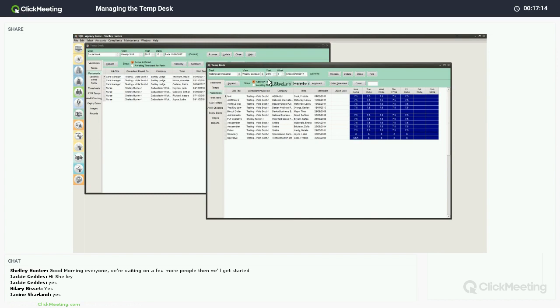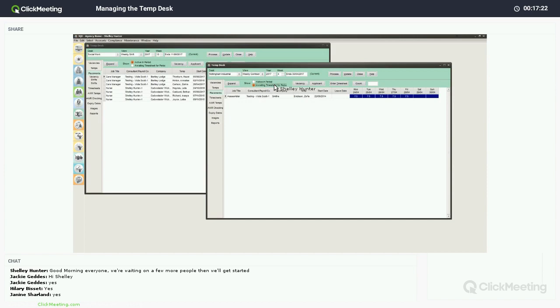But again, we've got our active in period, so these are the ones where it's open over the week that you've got on the desk, or you've got the awaiting timesheet for period. This is a really useful button if you've maybe put on a late placement and you haven't yet created the timesheet for it. And when we get onto the timesheets tab, I'll show you when we come back in here after we've created the extra timesheet that this disappears. So this is basically just telling me I need to create a timesheet for this person. It's not been done yet.